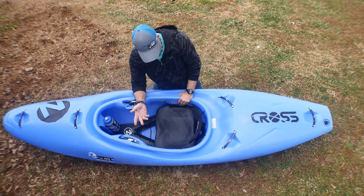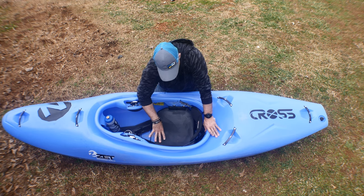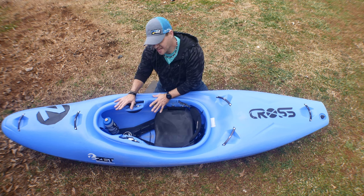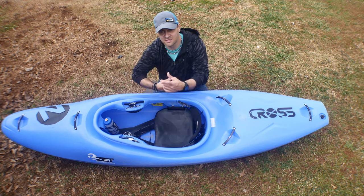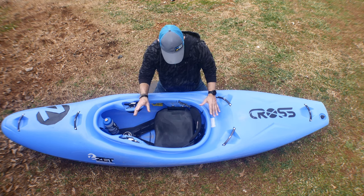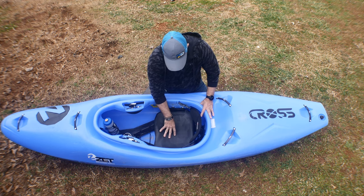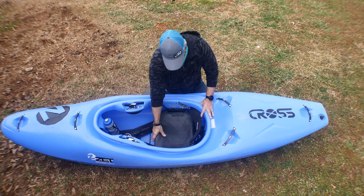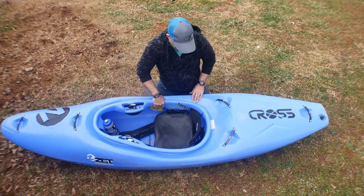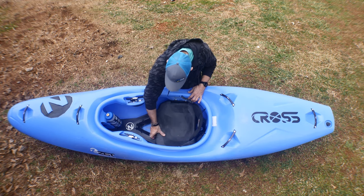It's in there pretty solid, but I don't know — would it come out in a hard swim? The problem with seat pads like this is they're not really screwed in. If you swam and this thing hit a bad hydraulic, I've seen boats get torn up inside a hydraulic. Would this seat pad come flying out? If it did and you got your boat back, you'd be sitting directly on this diamond-shaped roto-molded seat for the rest of the trip — that would be a concern.